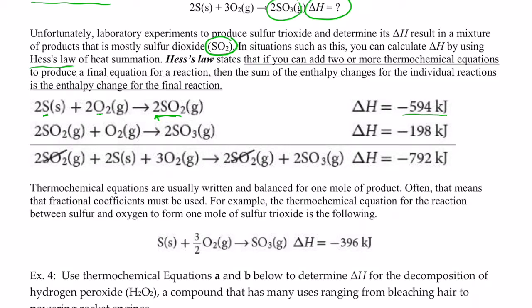Then if that sulfur dioxide is oxidized further by oxygen gas, we can form sulfur trioxide. And that delta H can also be found. Now, if we take these two equations together, the first one and the second one, and add them like we do math equations, but this arrow here, we're going to pretend is an equal sign, you'll see that there are some things that cancel out when they're added together.